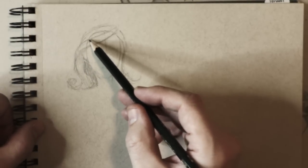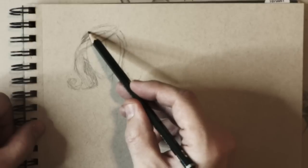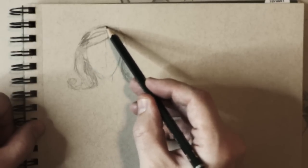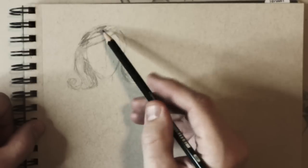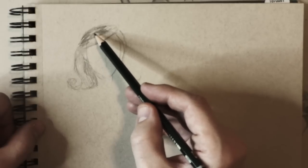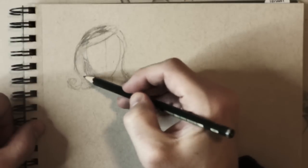But one thing I do on every girl style of hair, and I'll show you two different ways that I do it, is this reflection that happens in hair where it's these staggered dark lines. So I'll do a little section like this, and then I'll do some nice fine lines, and this is where I add the detail of the hair. But see how it's not as dark through here? That's that reflection that happens naturally in hair.